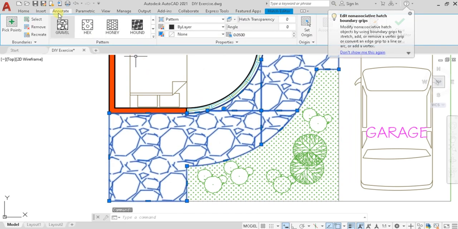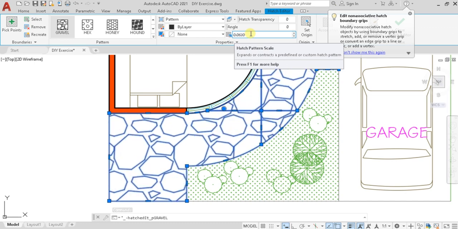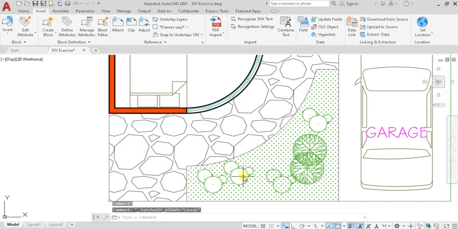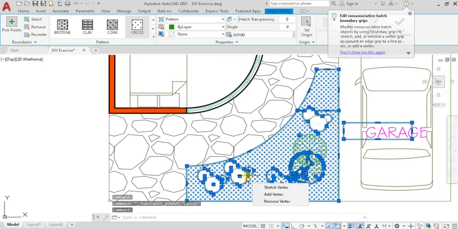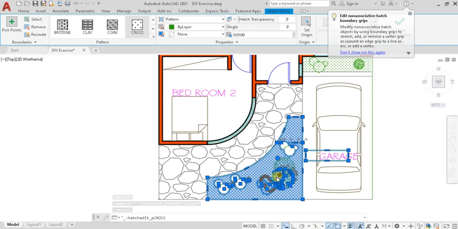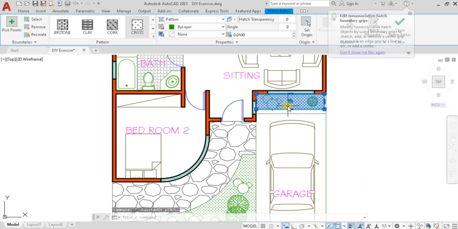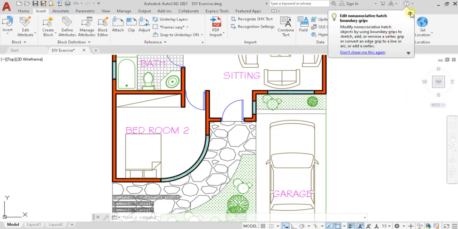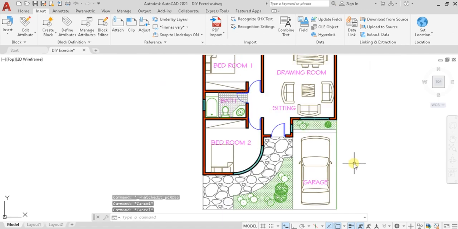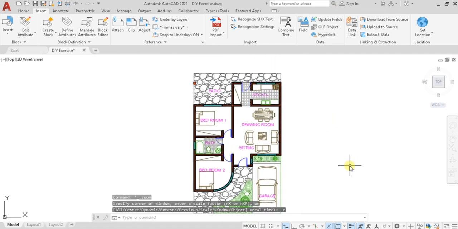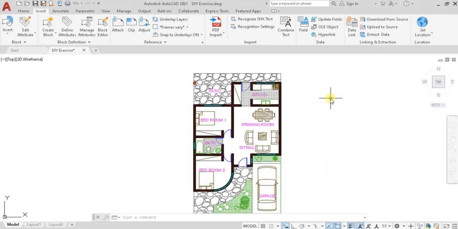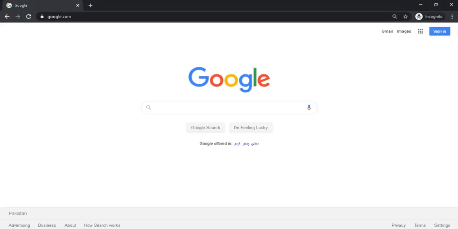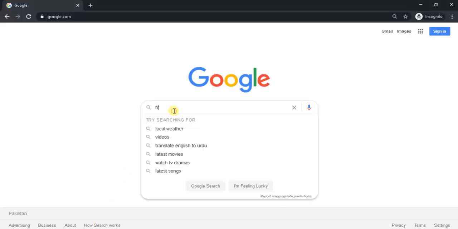You can see it is a simple hatch. You can change its intensity as well. This is also a simple hatch, so there's no need to get confused. Another thing here is a car. In the next session, I will share a complete detailed AutoCAD file which has a variety of cars in it. I hope that you can create this project yourself quite easily.